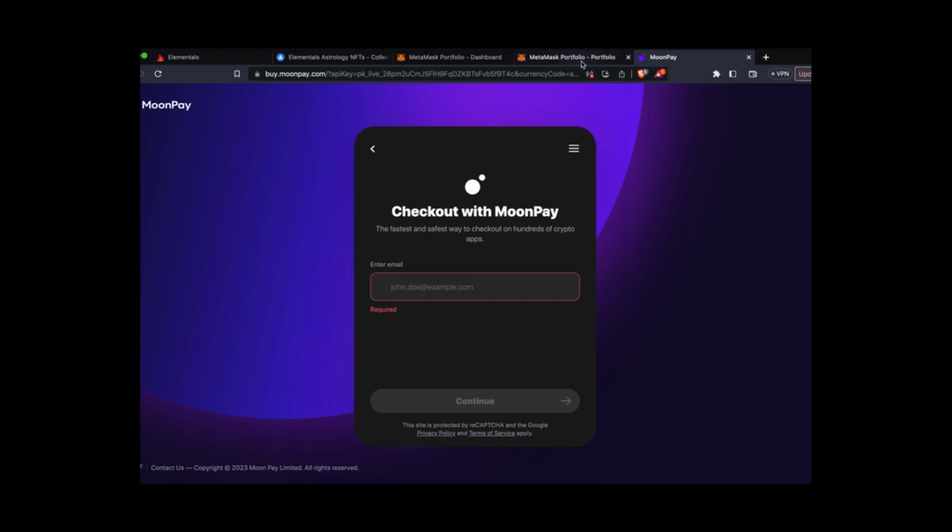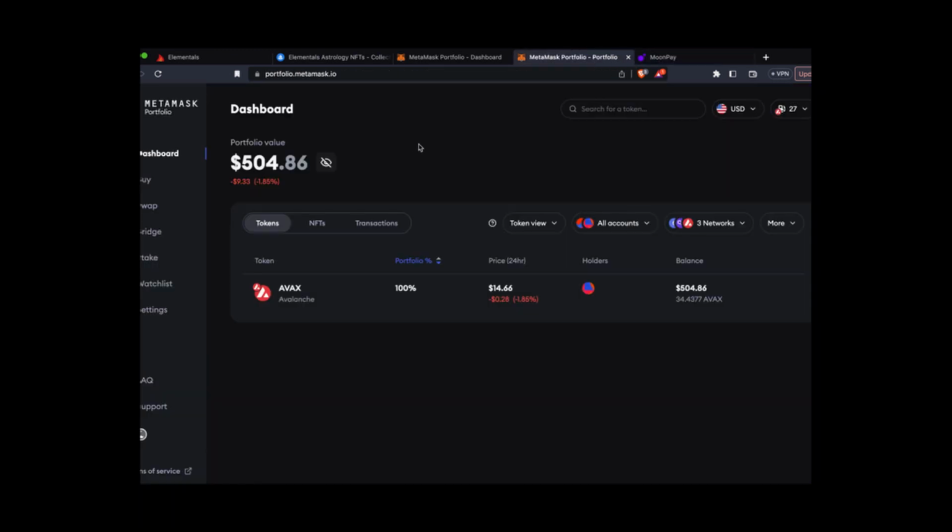And depending on what bank you have, some banks occasionally block transactions if you try to buy with MetaMask or MoonPay, and that's usually because you've never bought any cryptocurrency or any NFTs in the past. So they're just flagging it as a suspicious transaction. That doesn't happen very often, but unfortunately, if it does, you just have to go in your banking app and just confirm that you want to buy it.